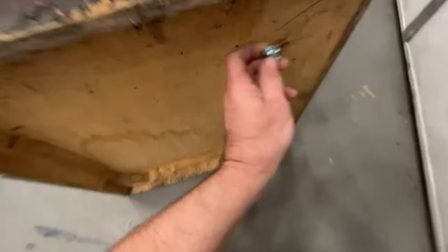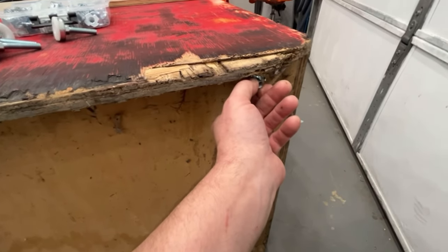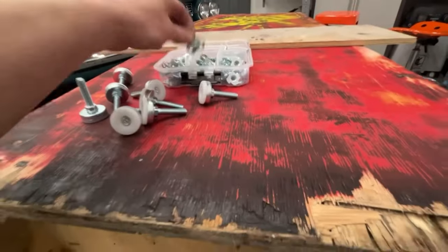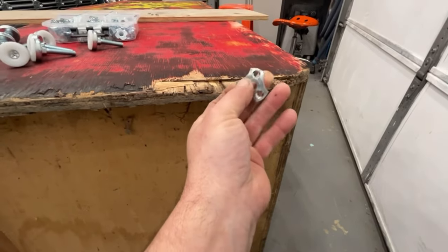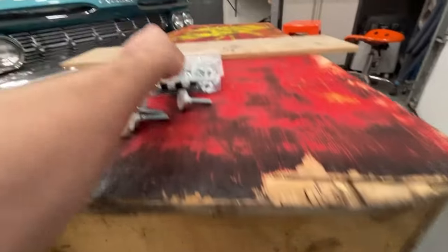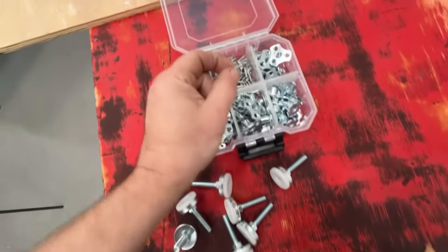It would have to go on here like this, and it would be sandwiched between the two layers of plywood. Or I can use this style right here, which goes on this direction, and then they get three screws in it. So we're gonna use this style. I think I wanna use this style. I have more of these ones anyway. So we're gonna use that style, and I have screws and stuff that hold them in.